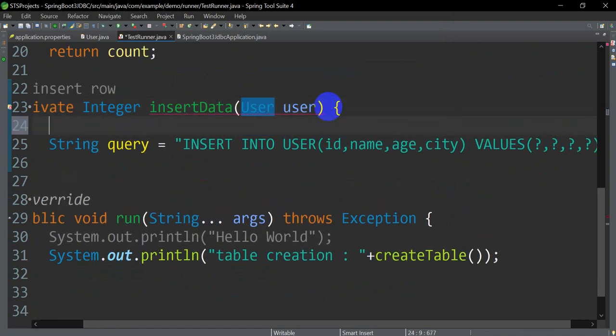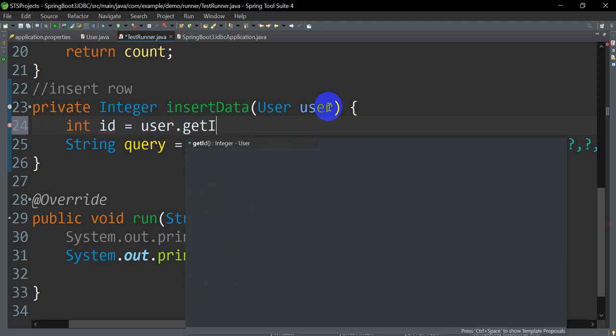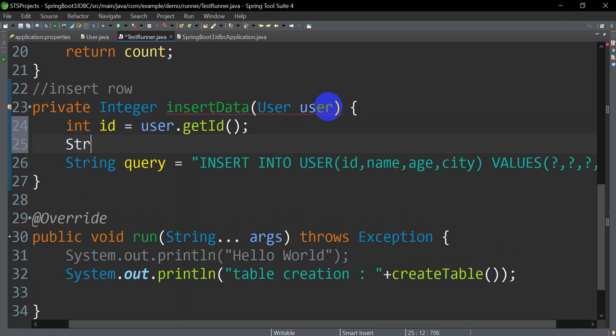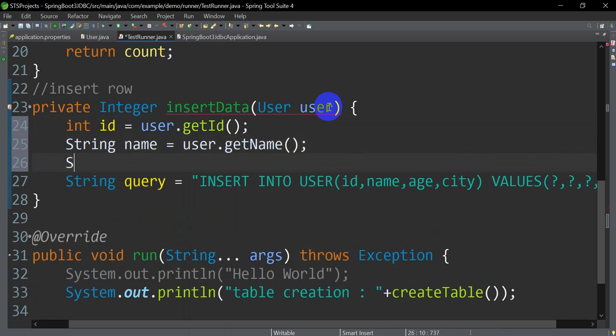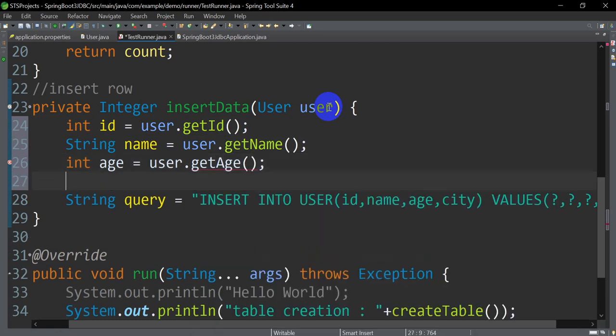Now from this user we'll fetch that data: int id as user dot get id, then string name as user dot get name, right? Now int age as user dot get age, then string city as user dot get city, right?